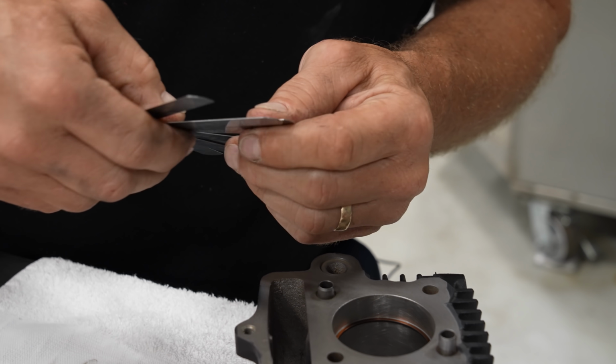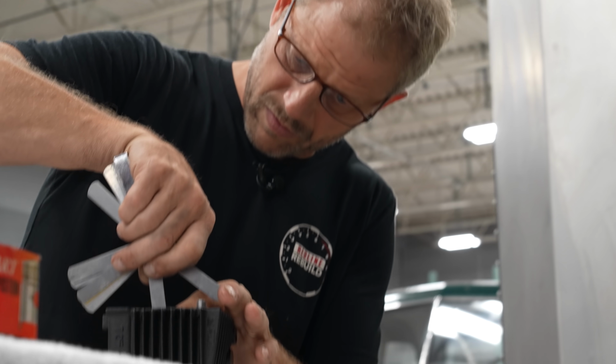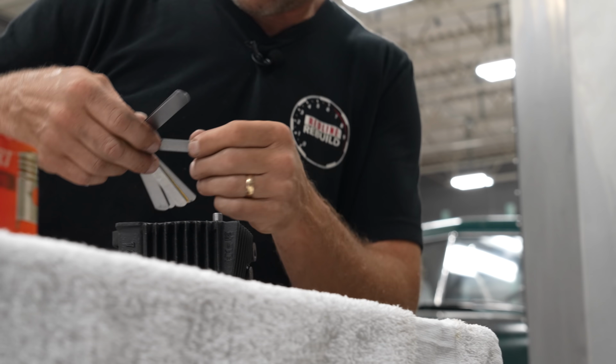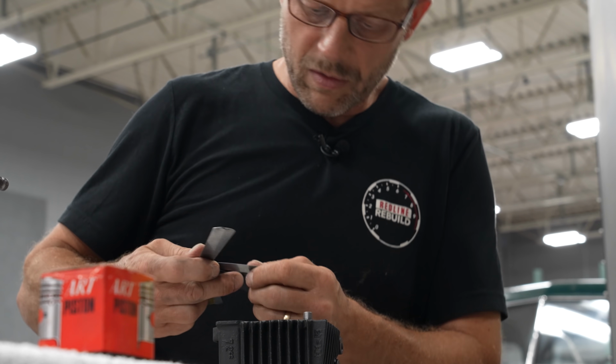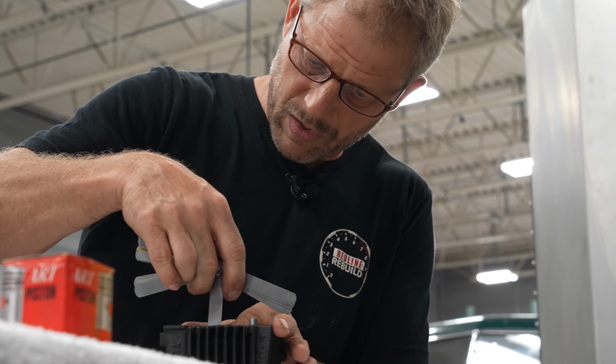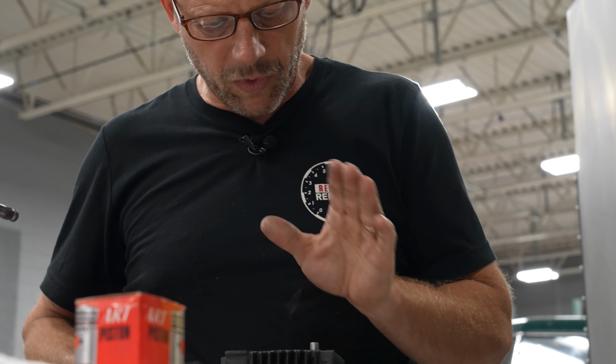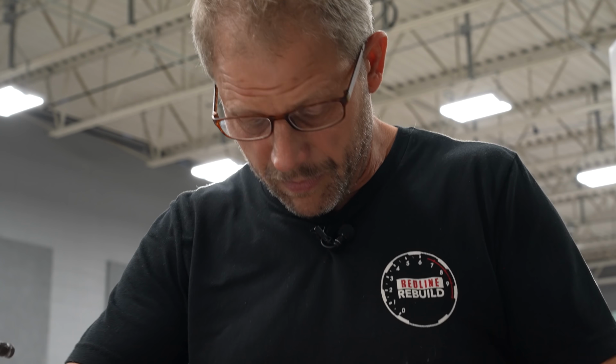And let's just see if I'm sure we're smaller than 14. Definitely smaller than 14. Right in the middle happens to be 9. And that's pretty good. It might be 9.5. Okay, so good. So we have plenty of clearance on our top ring.